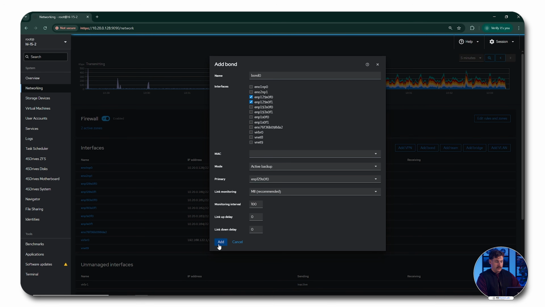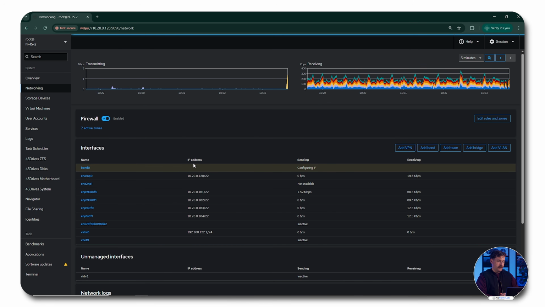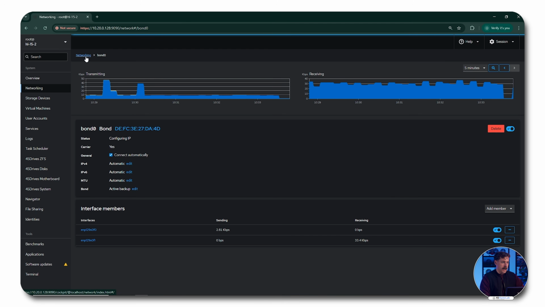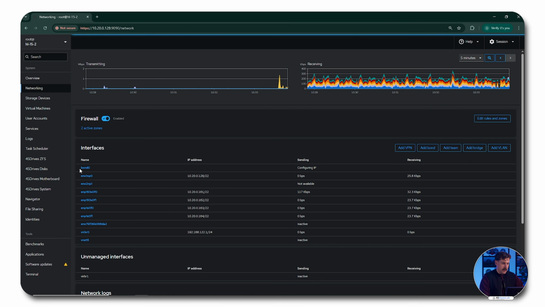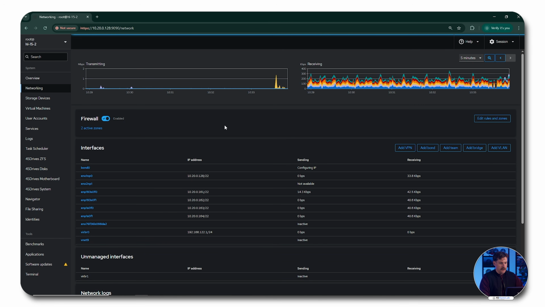So that will be our active, with F1 acting as our backup here in case F0 ever goes down. We'll add that real quick, and we have a bond super quickly there. If it is DHCP, it will add that IP automatically. So configure IP, yes, IPv4, automatic. So we should see that pick up there. And if not, we can assign it manually, but we'll leave that as is for now.